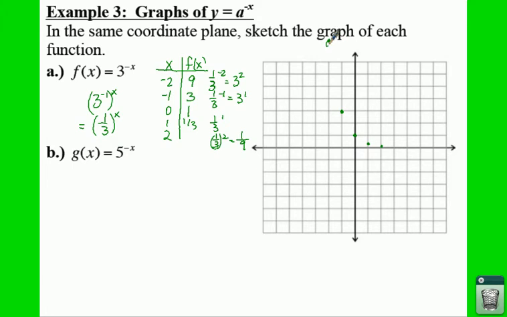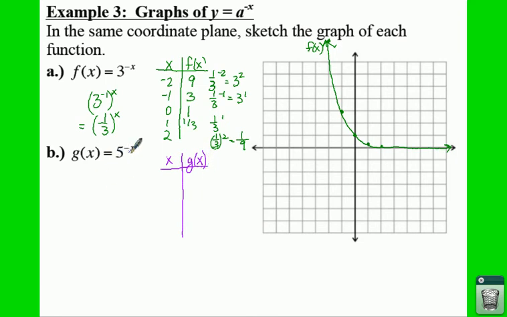So then you graph this. This comes down, goes through these points, goes along here to the right, and goes along your horizontal asymptote. So that's f of x. Make sure you label that. Now if we want to do g of x, same thing, but we're going to do this one with the same x values, just it's going to end up being different y values.